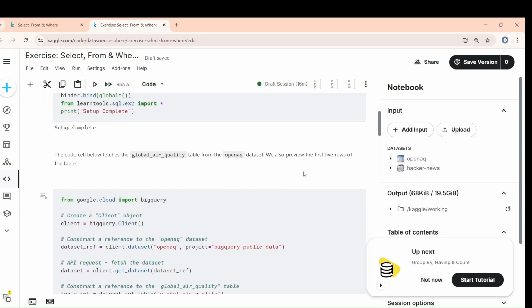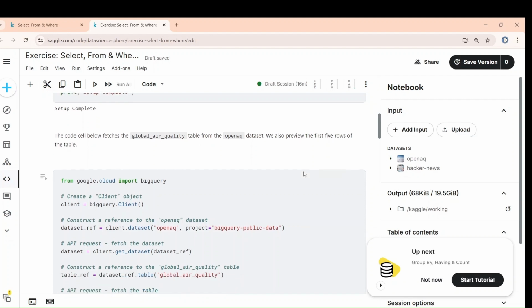If you want to take multiple columns, then you write the column names separated by commas. And if you want to see all the columns, then you give star. And if you want to see distinct values, then you write the distinct keyword. All these things we have learned as of now.